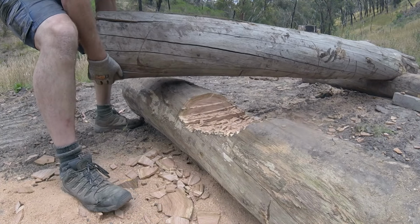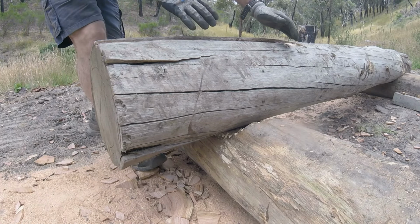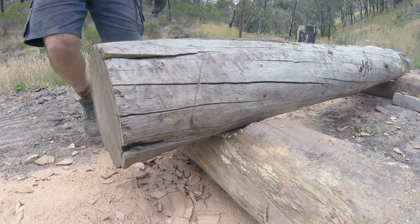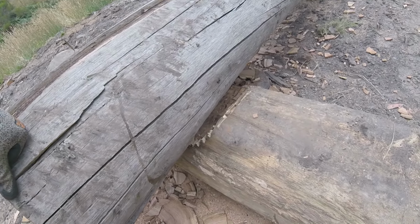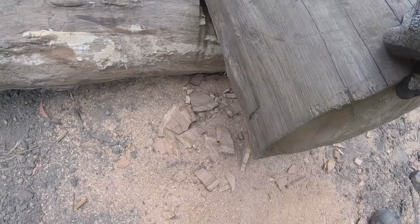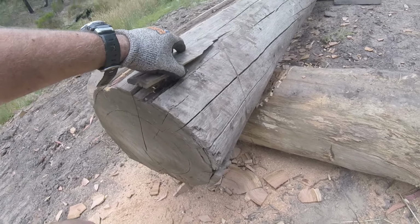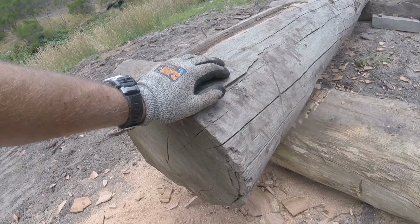Heavy lump, this one. Well, what do you think? That's crap. And that side's not exactly pretty, is it? But hey, like I said, it'll do for what I'm doing here. And a lot of this will be hidden anyway.